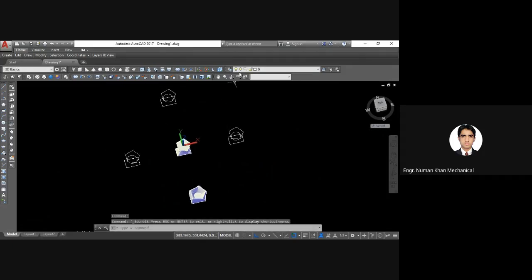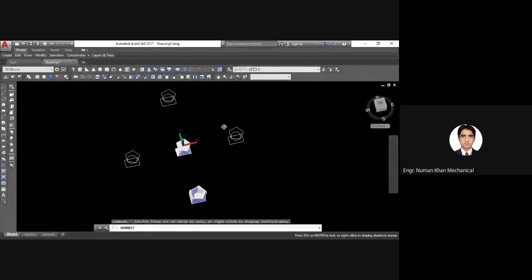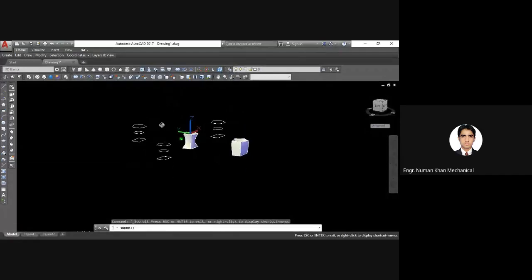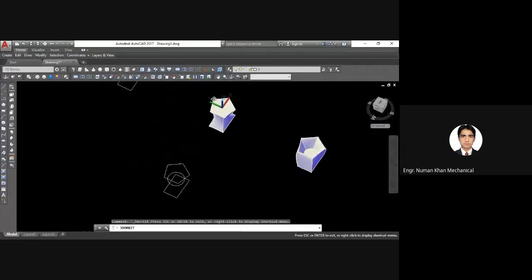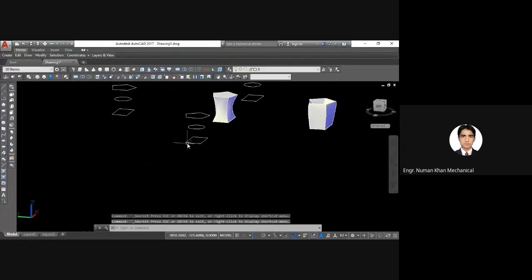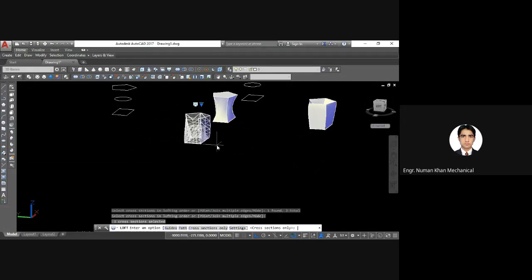Okay, if I change the lofting order again to some other value, it will give you another object like this one. Let me do it over here. Let's start with LOFT. Lofting order, I mean I'm selecting this object, then this object, and then this circle. No other option, guides, paths. We are just using the cross sections method.